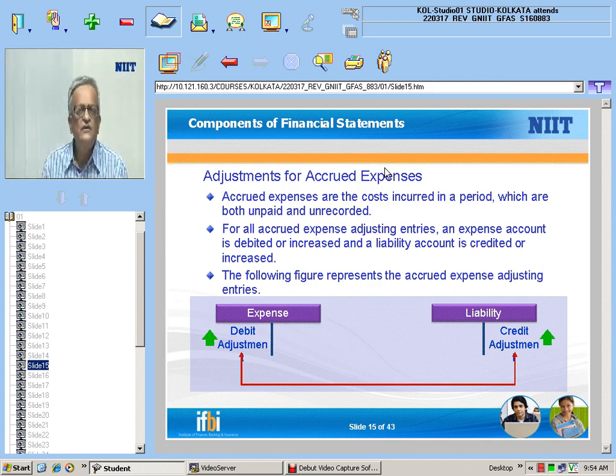Say for example, I gave you the example of sale has been made. Revenue has been recognized when the sale is made. Now the related expenditure, that is the sales commission, I have to debit my expenditure sales commission and credit my liability account, accrued expenses. When the salesperson comes to the organization, at that time I will debit my accrued expense liability account and pay him the money. So that is how adjustment is made to accrued expenses.